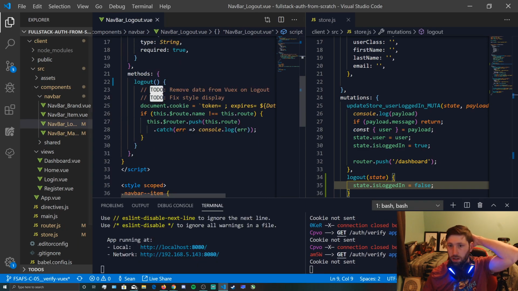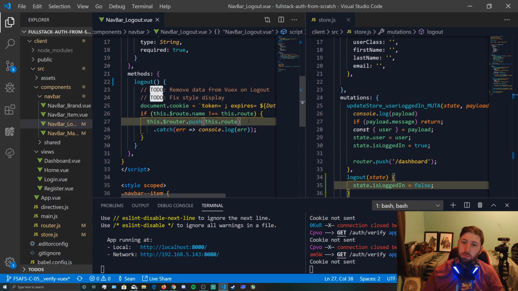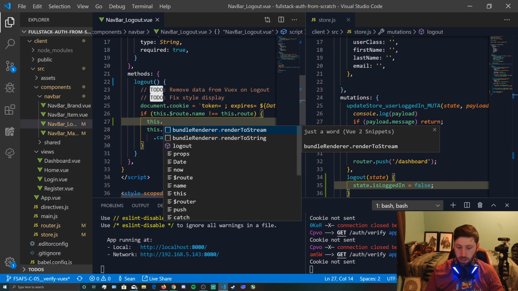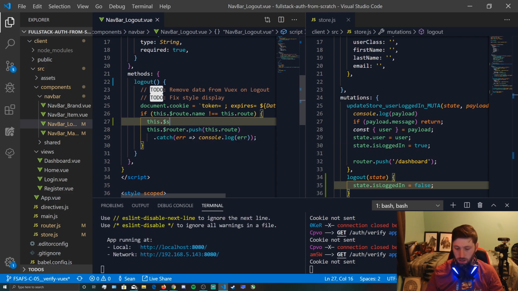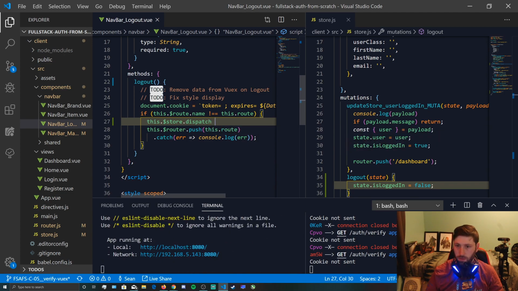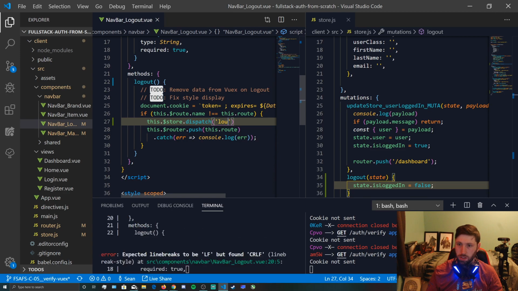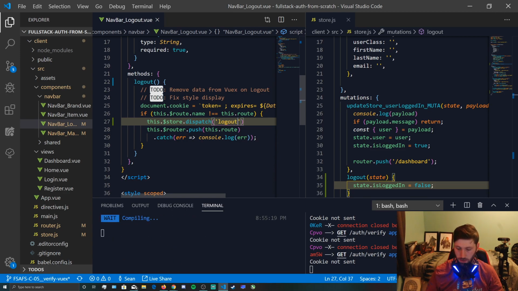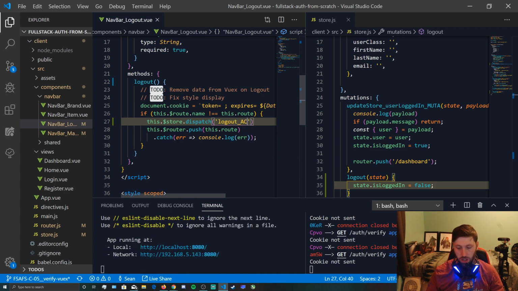So now if we come back in here, before we push the router, we'll say this dot $store dot dispatch. And then we'll pass in the name of the string that we want to dispatch, which is, geez Louise, log out action.